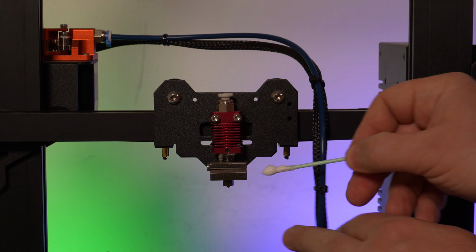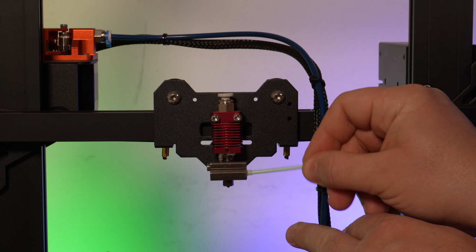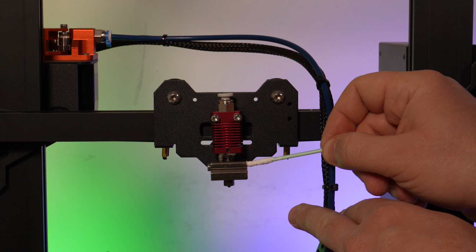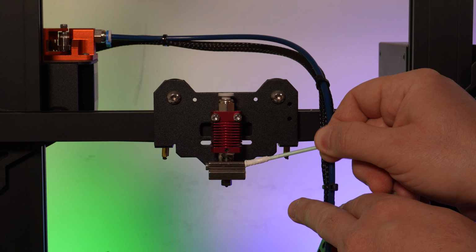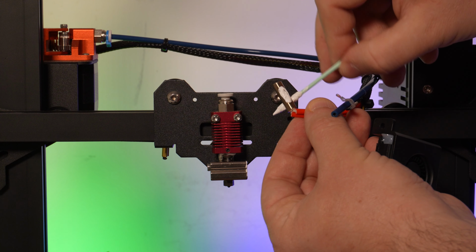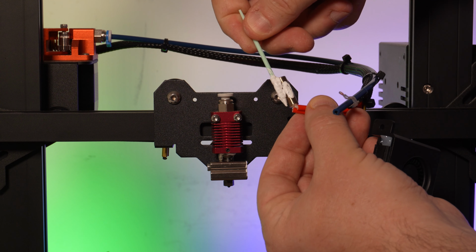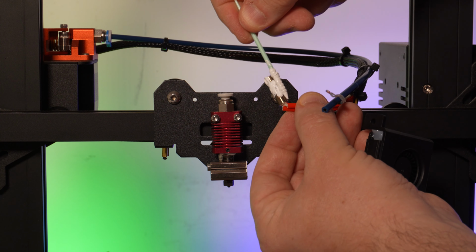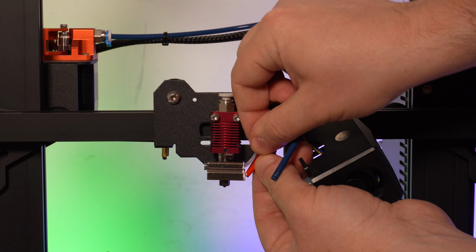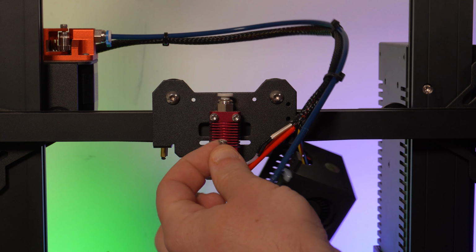Next, apply a generous amount to the inside of the heater cartridge bore as well as the thermistor bore. One trick that I did learn is that you can insert the syringe into the heat block and just give it a little squeeze to fill up the thermistor hole with the boron paste. Apply some paste to the heater cartridge itself, then insert the heater and thermistor into their respective openings. Place the screw back in to secure everything in place.